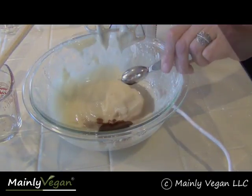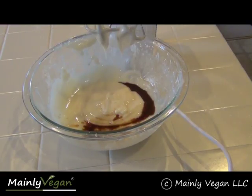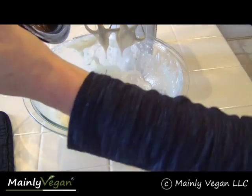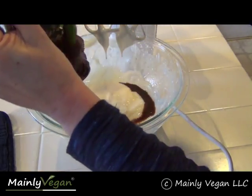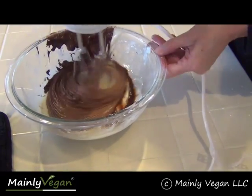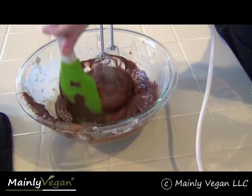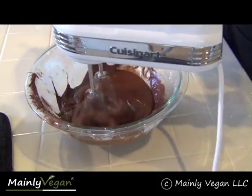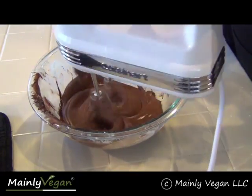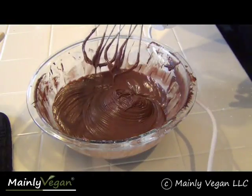And then I'm adding my vanilla. All right, so I'm adding my melted chocolate and vanilla, mixing this all together. Okay, so just mix this all together. I'm going to call that mixed.